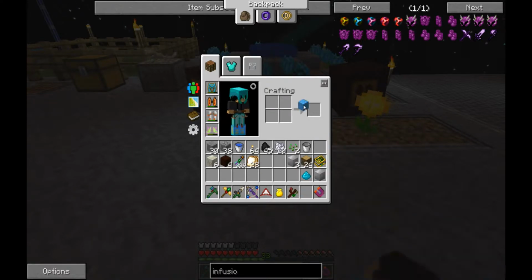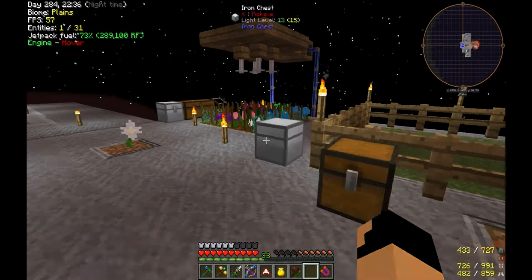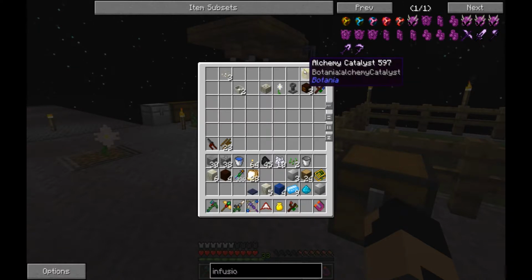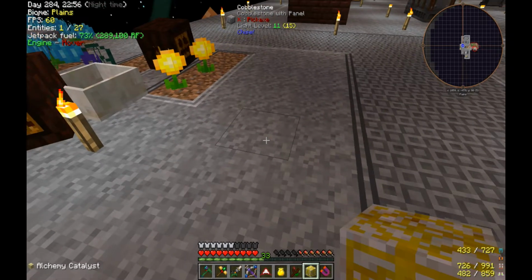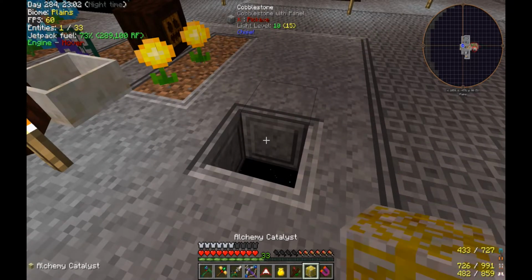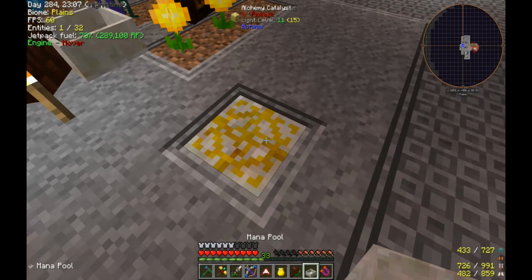And that is how we get our mana steel. And then we would take the mana steel, and let's go ahead and make that as well. So we need 4 of these, 5 of these, and this. And there's our alchemy catalyst that I had made. We'll want 1 more of these. Cool. So let's go ahead and put our other mana pool just right here. So we'll put our alchemy catalyst there with the mana pool over it.